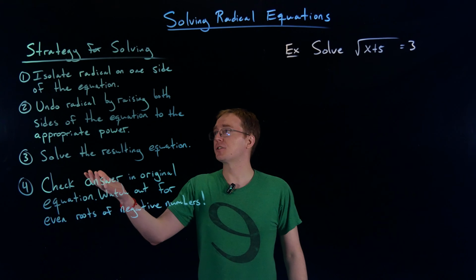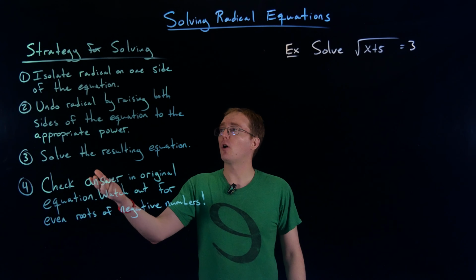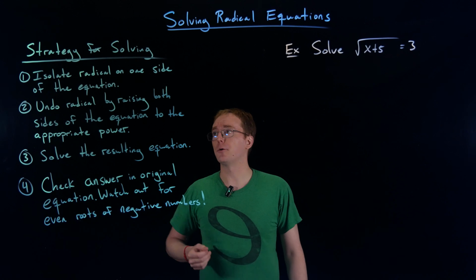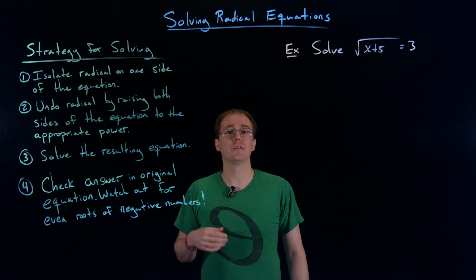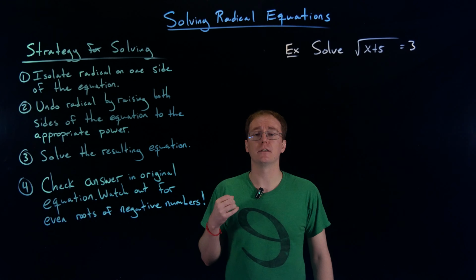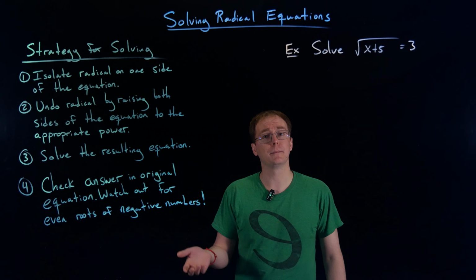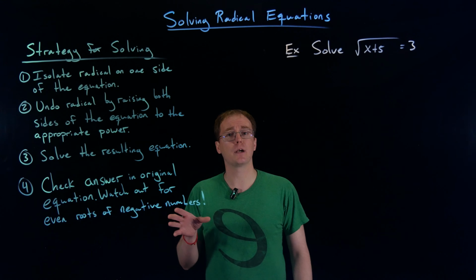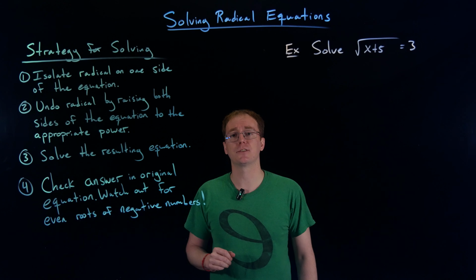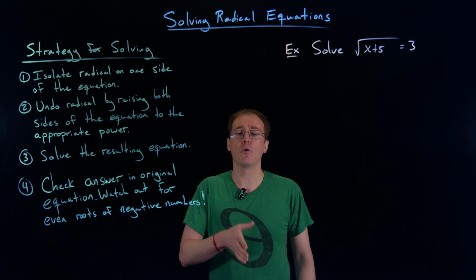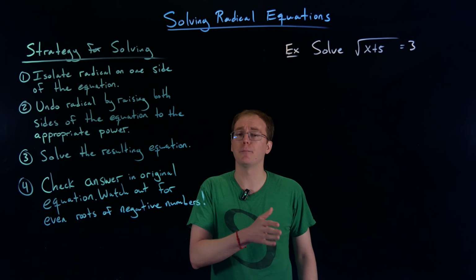And so the first step, which is sometimes done for us but not always the case, is we want to isolate the radical on one side of the equation. A lot of times our radicals are just going to be quantities involving square roots or maybe some cube roots. And so we want to get the square root or the cube root expression by itself on one side of the equation. Hopefully that's equal to just some number on the other side of the equation, but it might be equal to some other function or other cube roots and square roots, just depending on how complicated the equation is. But in this example, that first step is really already done for us.